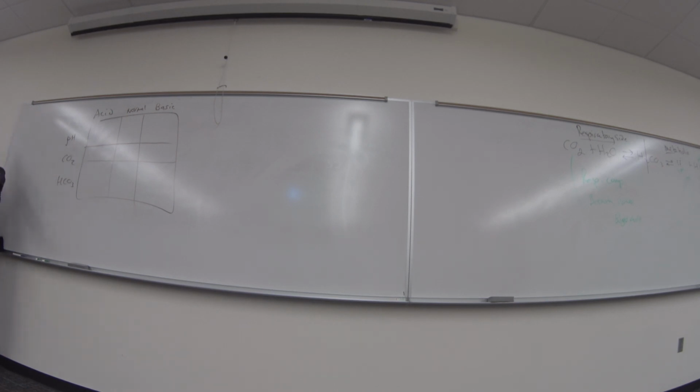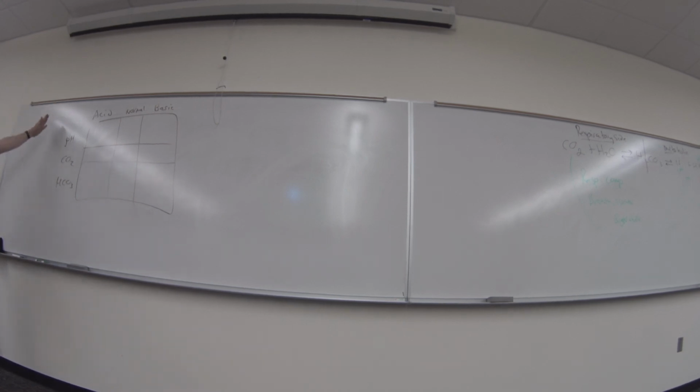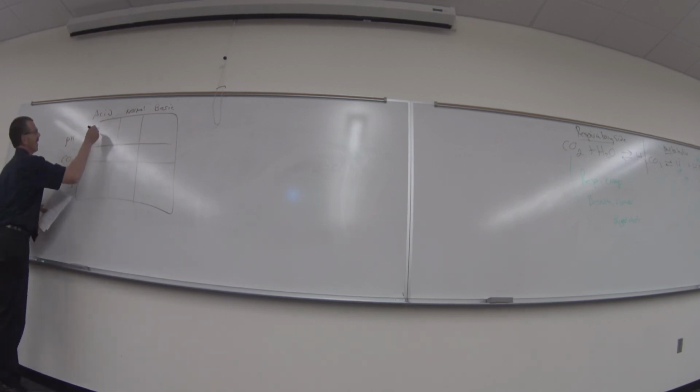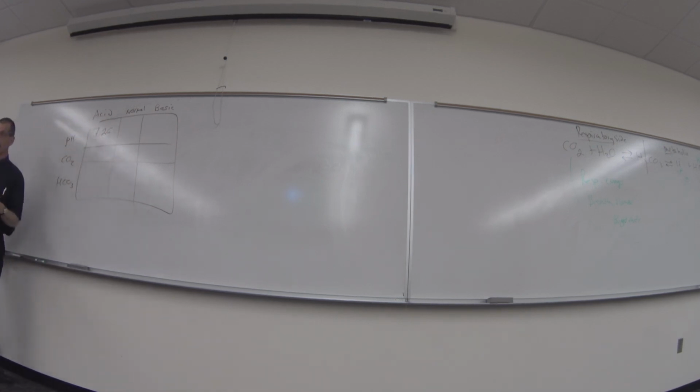So look at number 1. We'll do this as a class. We're just going to go right to the numbers. Robert Miller's pH was 7.26. If I memorize my values, which thou shalt know, 7.26 is where? Acid, right? So I'm going to put the 7.26 in the acid column because that pH is acidic.